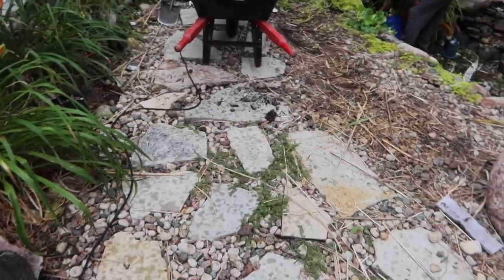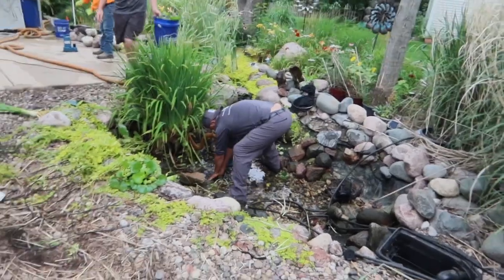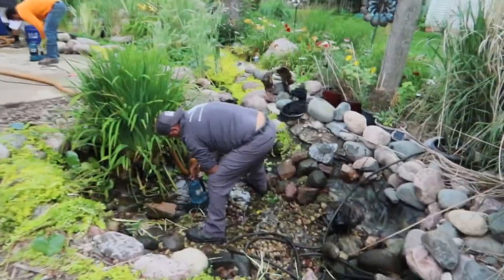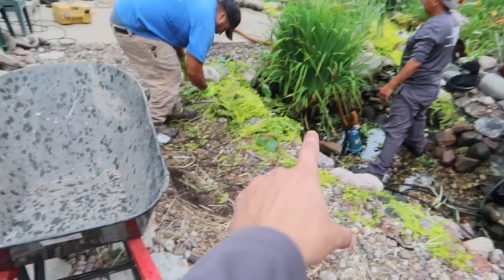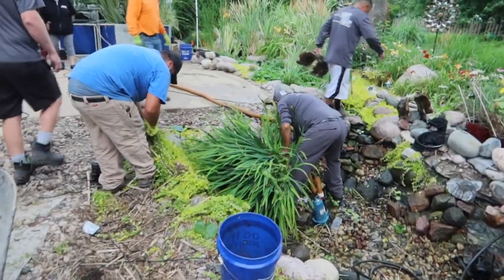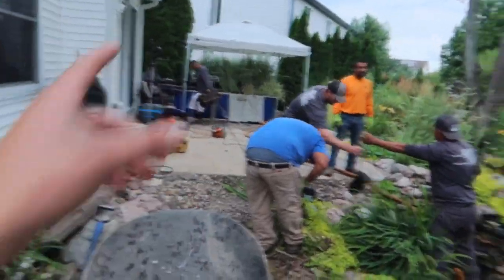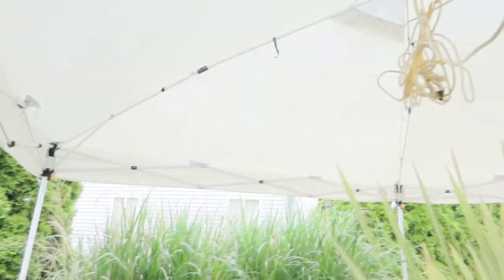We're going to come in here and tear up this entire flagstone patio. We're going to be sitting with the excavator right where this wheelbarrow is and making this pond just a little bit bigger. Their entire intent is to make it a little more surface area. When we showed up this morning, you could not see a single part of this pond because the plants were overgrown and the rocks were all falling. So we're going to make it about two feet of water all the way around, extend it out a bit, and go three feet deep. We'll widen the waterfall into more of a bubbly brook style. We're doing a fantastic job pulling out the plants — the homeowner wants to keep all of them on site. We're using one of our tanks for the aquatics and another for the fish. They have probably six or seven nice-size koi, and we're making sure they're happy in the shaded tent the homeowner provided.